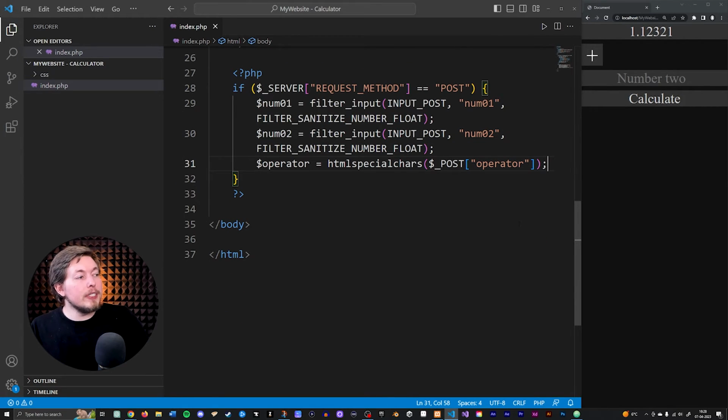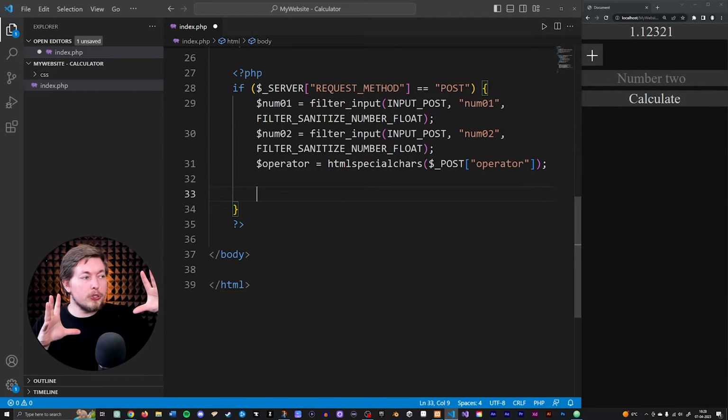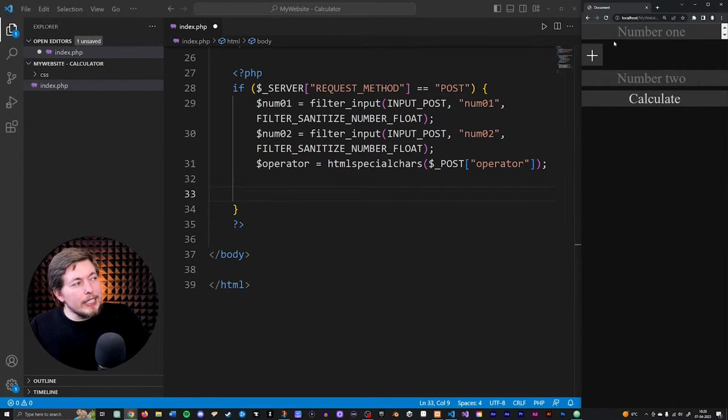So now that we've grabbed the data and sanitized it, the next thing we need to do is run something called error handlers, because error handlers are a way for us to try to prevent the user from doing things they're not supposed to. Let's say, for example, I go inside the browser here and leave one of these inputs empty. I leave the first one empty and try to submit this. Then you can see, oh, it got submitted. But we don't want that to happen, because then things are going to go wrong. There's nothing to calculate in here.